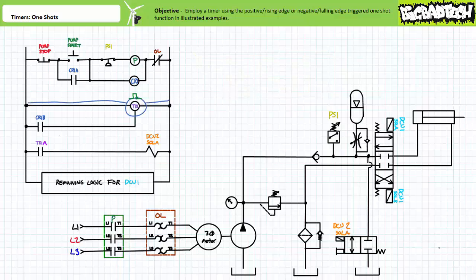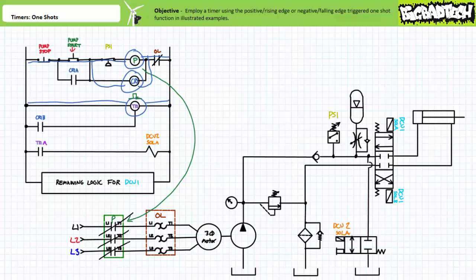If you're tracking, you should have observed the following behavior. When an operator presses start, the P contactor coil is energized, as well as the coil of control relay CR1. The P primary contacts close, and the motor-driven pump starts providing flow to the hydraulic system. The contacts associated with control relay CR1 also change states. CR1A closes, which establishes a holding circuit, allowing an operator to release the start push button.